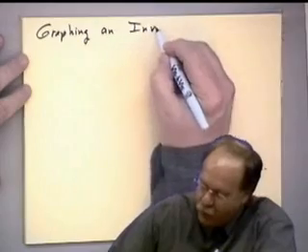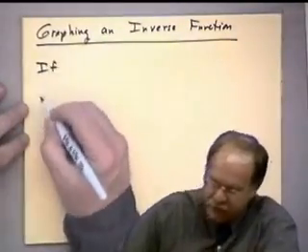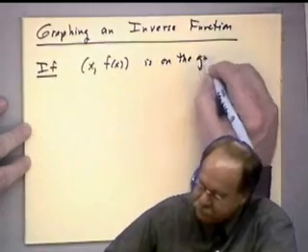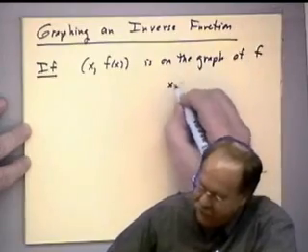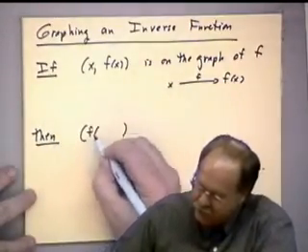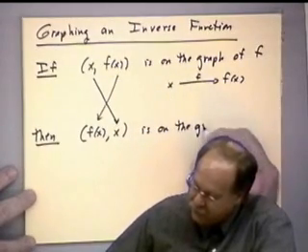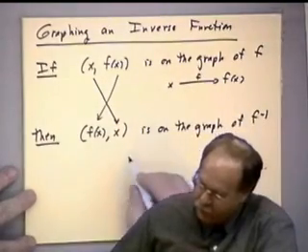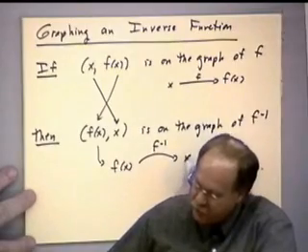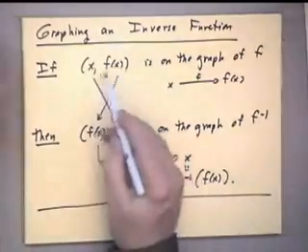Now what about graphing an inverse function? How hard is that? Well, if you know the original function, it's not hard at all. And here is the reason. If you have a point, say x, f of x, and that point is on the graph of the original function f. So you've got little x here, which is going under f to f of x. Then the point where you simply switch the order, where the f of x becomes the first value and the x becomes the second, that point is on the graph of the inverse function. And the reason is because what does this say? This says that f of x is where you start, you apply the function, which is f inverse in this case, and you end up with x, which of course is exactly what you get when you take f inverse of f of x.